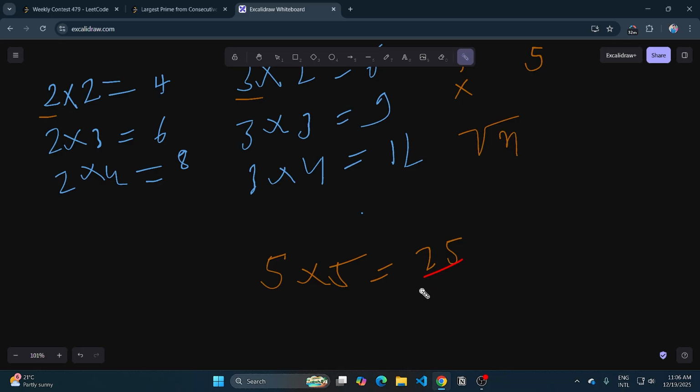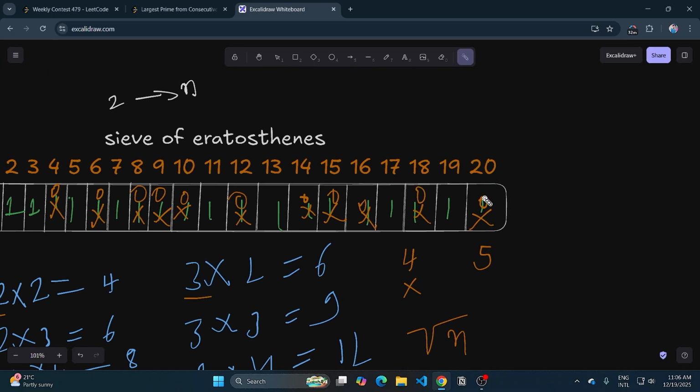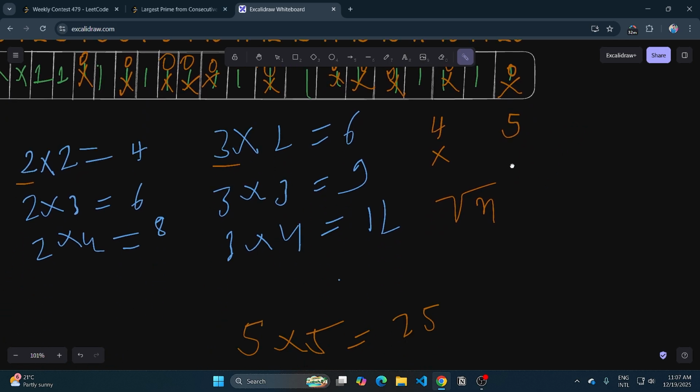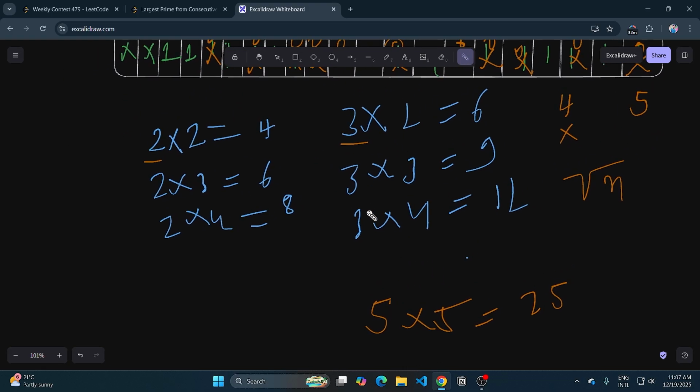This gives you an index out of bound error, because the array length is 20, we have only indices till 20, not 25, so it gives you an error. So we only calculate till root of n. Okay, you can understand why we took root of n.